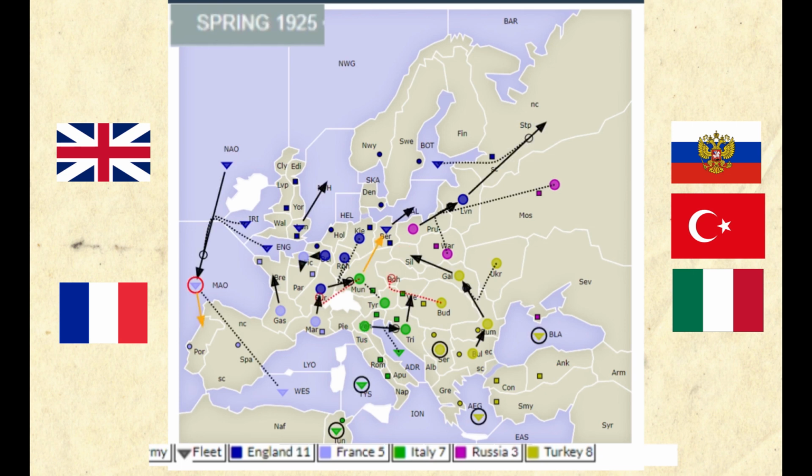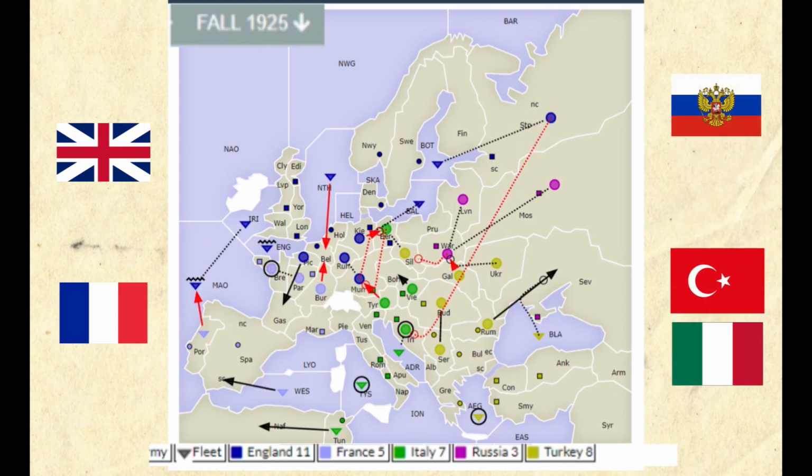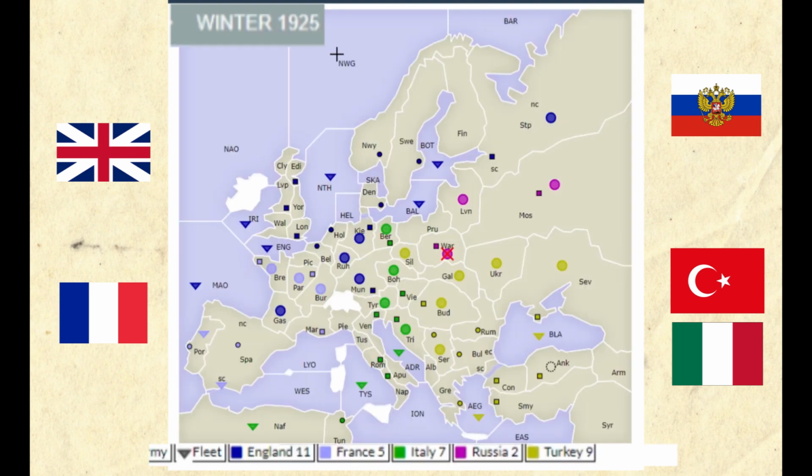So you need to trust people sometimes, but it seems pretty transparent from these moves that, there it is. Turkey was setting up for Romania to take Sev, and he's not helping Russia any here at all. So England's still fighting by himself.